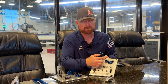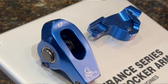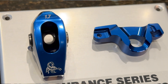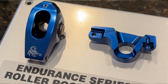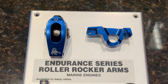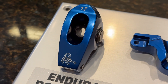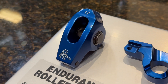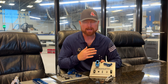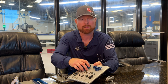We also have our Endurance Series, which has a smaller profile — lightened up with an optimized moment of inertia, reduced on the valve side and nose. These can handle 750 pounds of open valve spring pressure and are beneficial for applications still using stock valve covers where clearance is critical. The shorter rocker arm body uses a shorter polylock, so the overall stack-up height on the cylinder head is shorter, giving more valve cover clearance. The main difference from the Race Series is it uses a 0.520-inch diameter roller with a 0.220-inch pin, versus 0.600-inch roller and 0.245-inch pin on the Race Series.